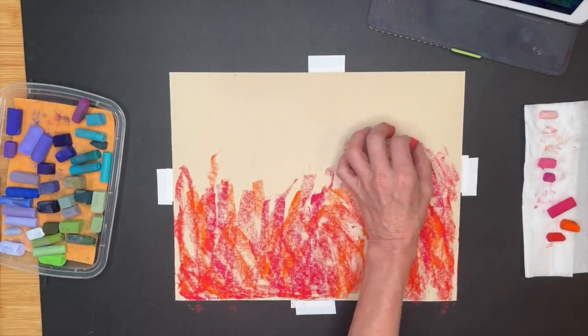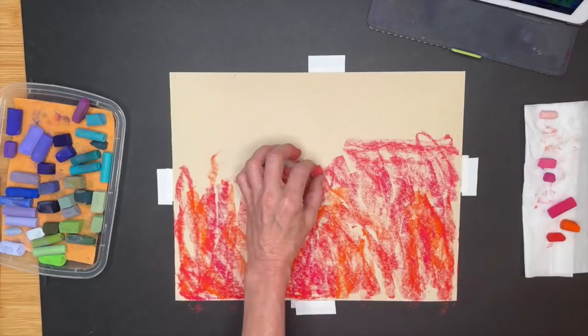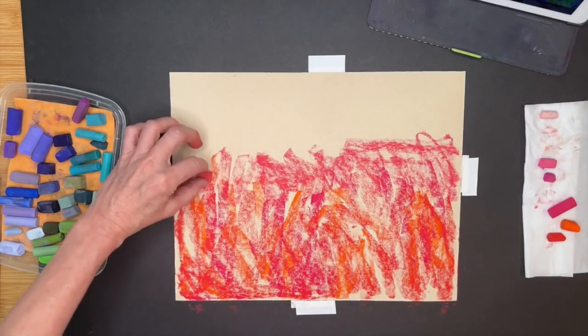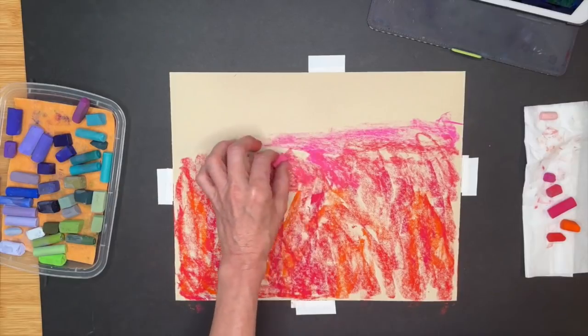And I put down my darker values first. I did a combination of that orange, the two that are at the bottom on the right. It was kind of an orange and a reddish orange color. Now I'm getting a little cooler as I go into the background. Why would I do that? Well, color temperatures get cooler in the distance, and they also get lighter.